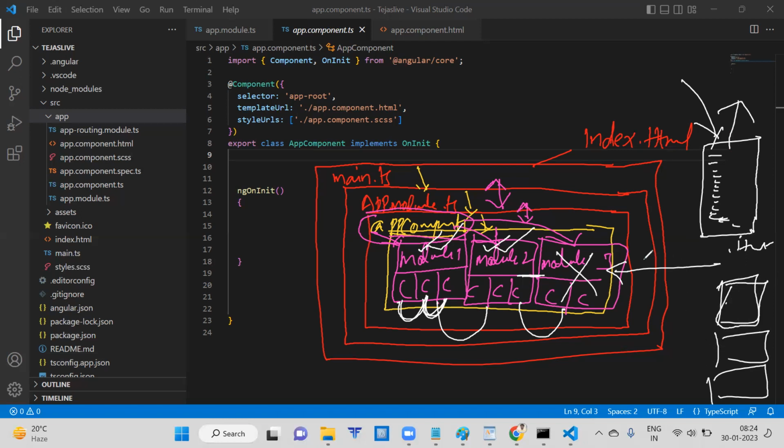But here in Angular, there will be only one page acting as the main page, like index.html. Every time it will not refresh the page; it will add the new page to this existing page. That is the difference. It will not load the entire browser. If the browser refreshed every time with a huge application, it would render very slowly.